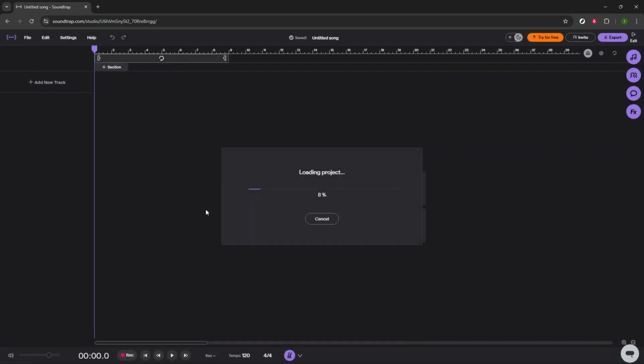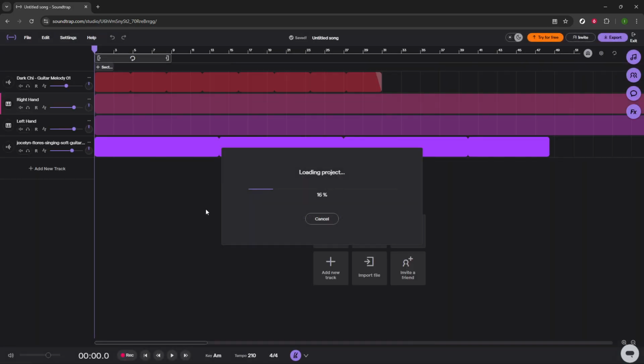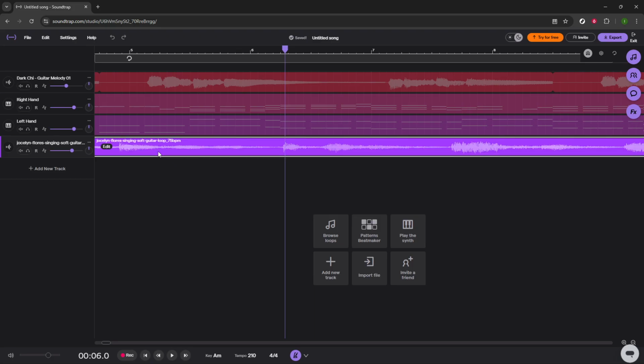After you're logged in, click Studio to open the main Creator workspace. This is where your tracks live and where you'll do all your editing. Inside the Studio, select the track you want to edit. You can click directly on its track header so that it's highlighted and ready for adjustments. Make sure you've picked the specific track whose left-right placement you want to change.